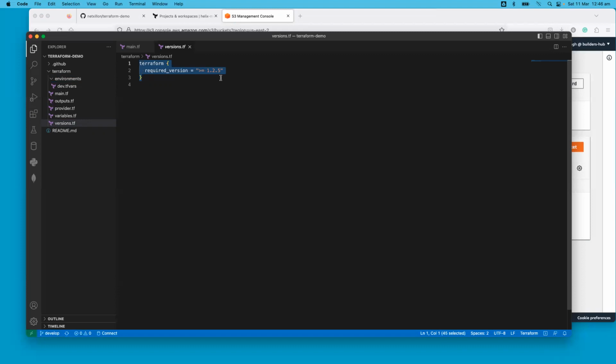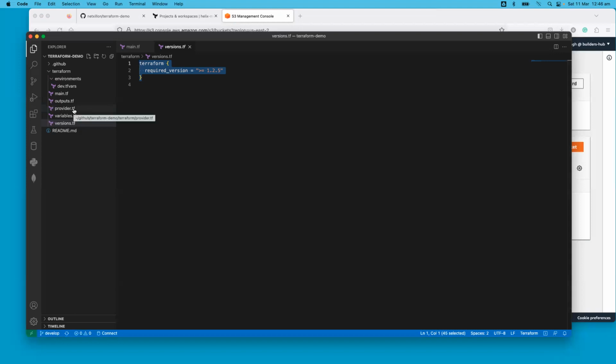I may be using a module which might be outdated or deprecated, or there might be new features available in that module which might not be available in the older versions. So try to keep it to the latest version. So I am specifically saying here, Terraform should be greater than 1.2.5. The minimum version of Terraform should be that.